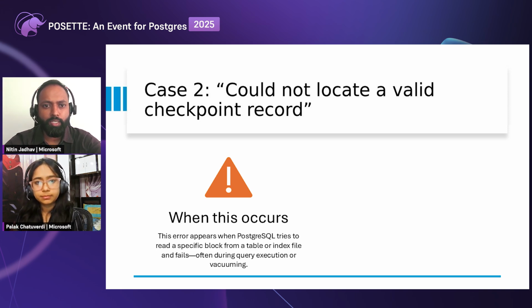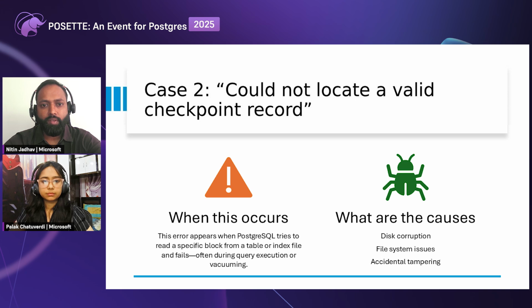Yeah, thanks, Palak, for the explanation. I'll continue from here. We have seen many cases of this type of corruption. So first, we need to understand when this can occur. This occurs when the server is unable to read the checkpoint record during recovery upon start. What happens is, if the server is not properly shut down, then during the next start, it gets the checkpoint details from the PG control data file. Based on that, it tries to read the checkpoint record. If it is unable to read it, either because PG control data is corrupted or the WAL data is corrupted, then this issue can occur.